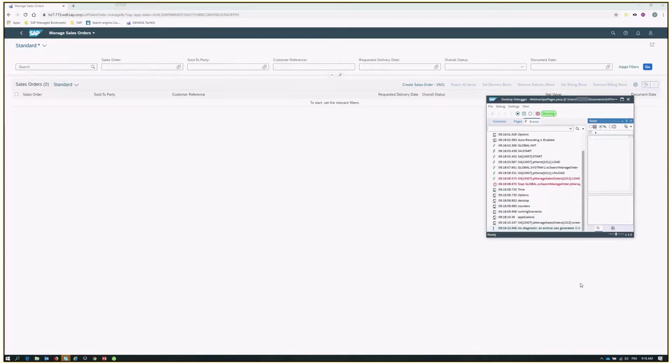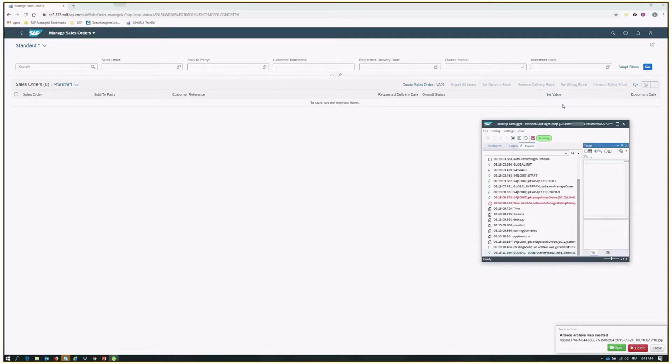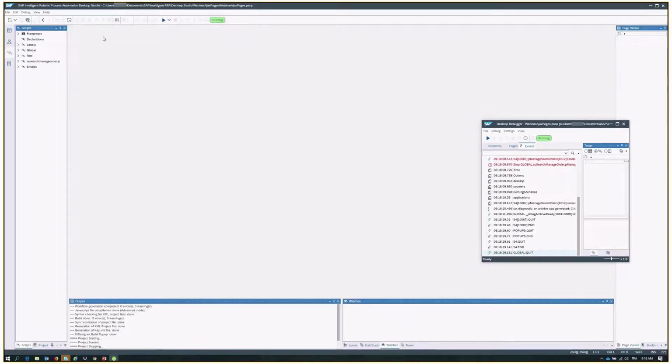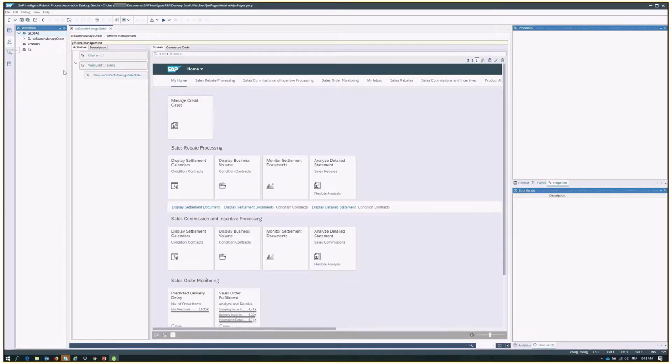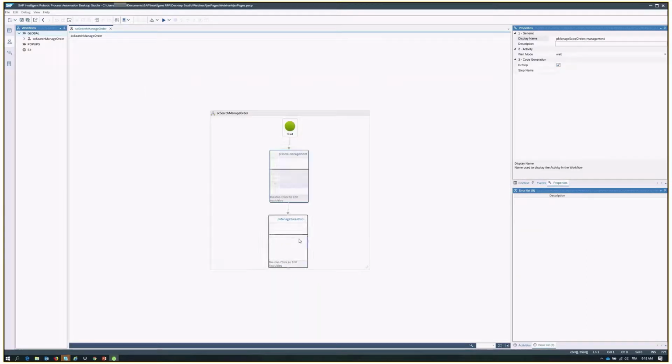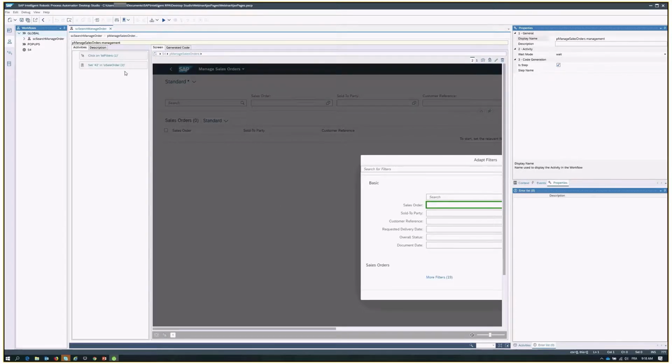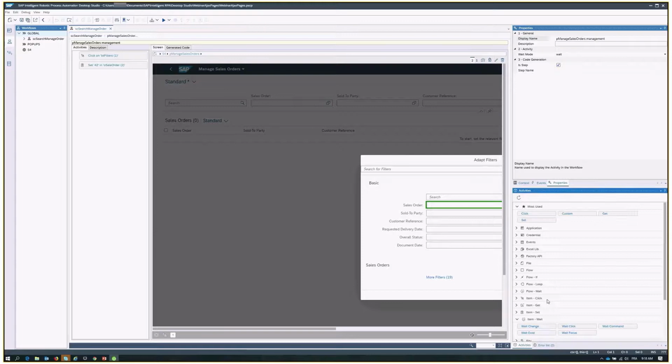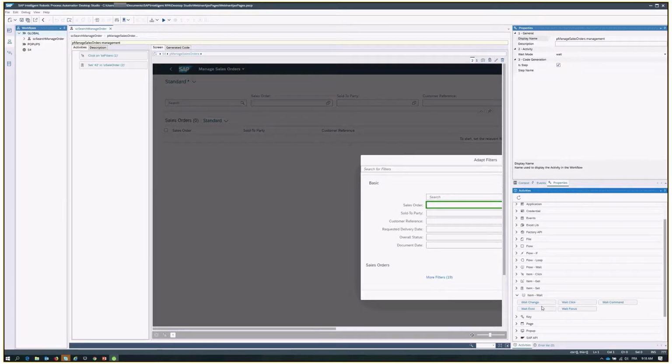Now you see my workflow is not working. Why? Because the agent is too quick for the page, and the agent tried to click and the adapt filter is not opened. So we only have to do something: wait exist on this, and we put the set here.